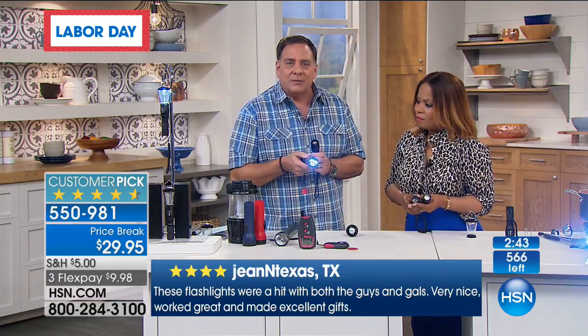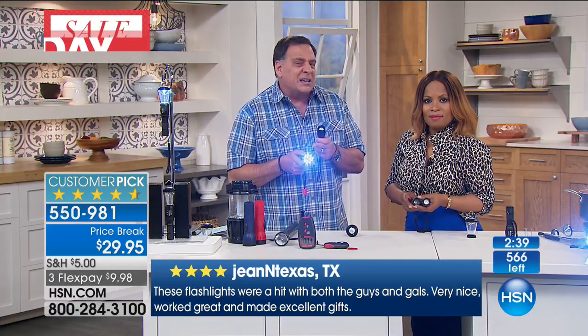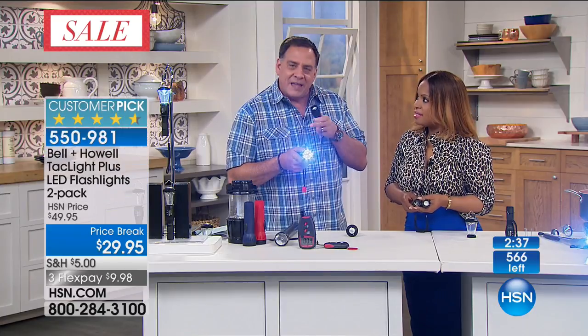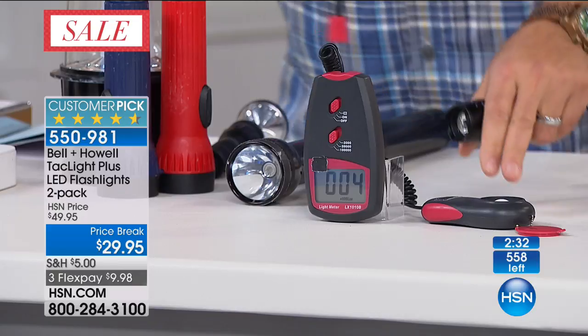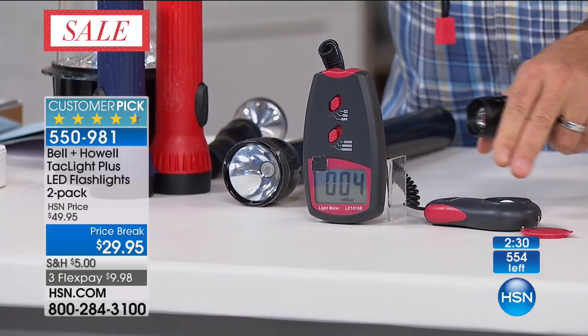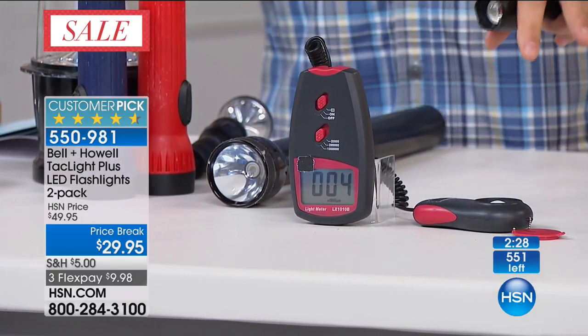Okay, I'm gonna turn that on just so everybody can see. That light works, okay? There's three LEDs inside of this, and they're the standard LEDs. Like a year ago, this was state of the art. Now we've got the SMD LED. In front of me is a light meter on the table, showing you how much light we have in our studio right now, and it's about 4 lux on there right now, 4 lumens.